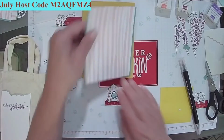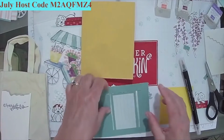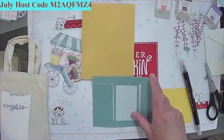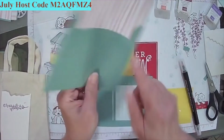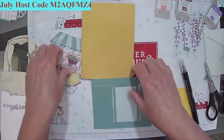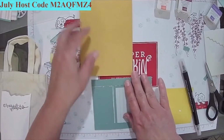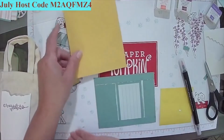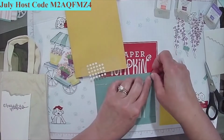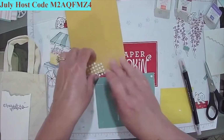So now I'll sit up here and I'll put, let's see, you can see here's the back side of the envelope. It's just this side here, and I flipped it over so you can see. So yes, nobody's going to know that unless they watch the video here, because they're not going to be able to see it, right? Okay, so now I'm just putting glue dots on the back of this so I can take it and put the whole thing down. Okay?